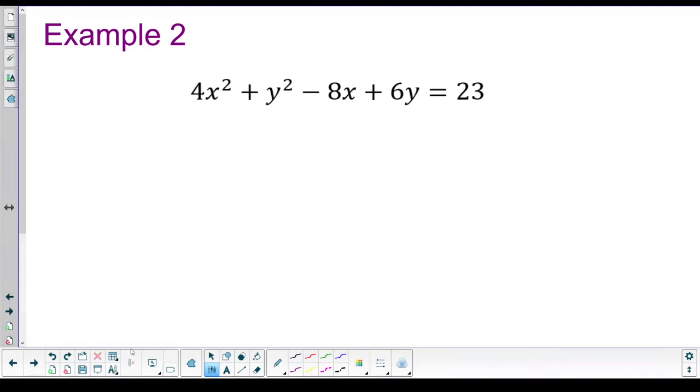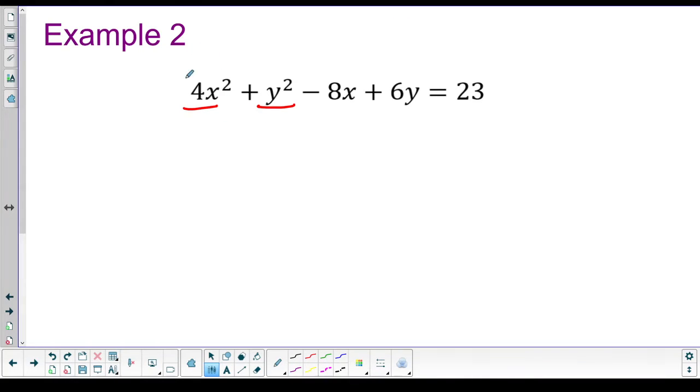Can you guys tell if this is a circle or not? I'll give you a hint. It's not. The reason I can kind of tell it's not a circle is because my x squared and my y squared have different leading coefficients. So we're thinking together that because that coefficient is different, when I do my completing the square, the denominator number, when I simplify, is going to be different because I'm going to have a 4 in front of my x's and I won't in front of my y's. So it's probably not going to reduce the same.